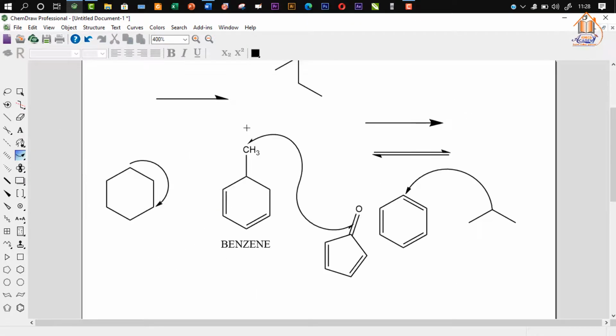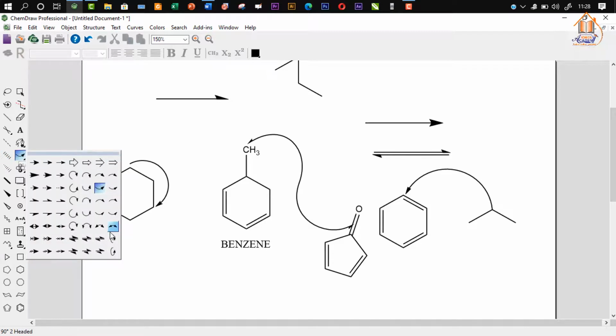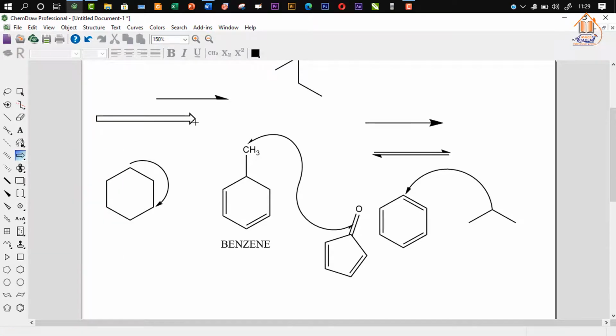So that is the function of my arrows. I would suggest you play around with it. That is the way you will be able to master how to make use of it.